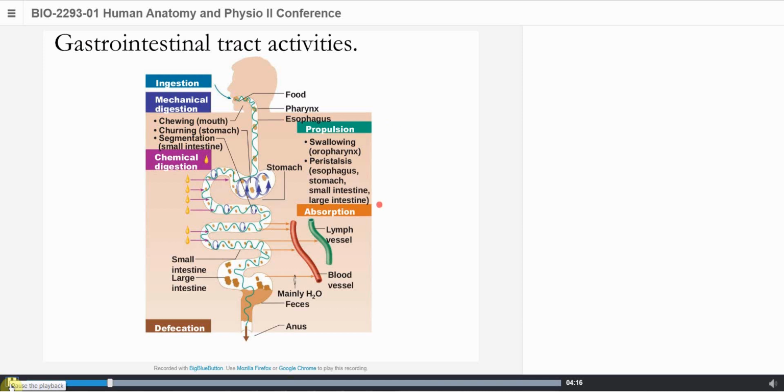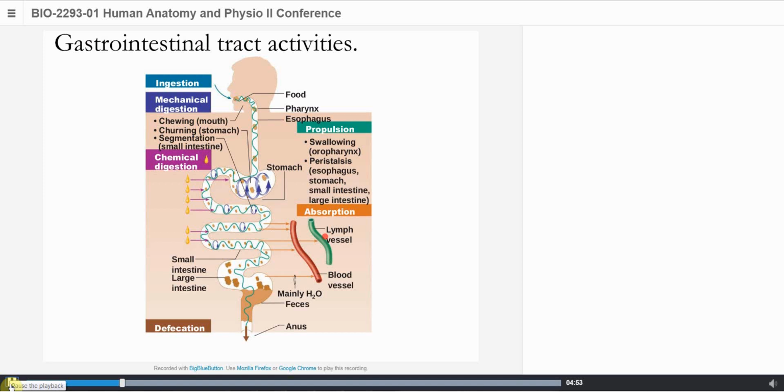All right. Absorption. So we've taken the time to get it in. We're moving the food along. We're breaking it down chemically and mechanically. And it won't do anything for us unless we absorb it. So absorption is taking that foodstuff we've digested to small enough pieces and either absorbing it into the bloodstream or into the lymphatic system. Most of the breakdown products of digestion are absorbed into the blood and then go to the liver. Only the smaller fatty acids go into blood, okay? But most of the lipids actually go into the lymphatic system.